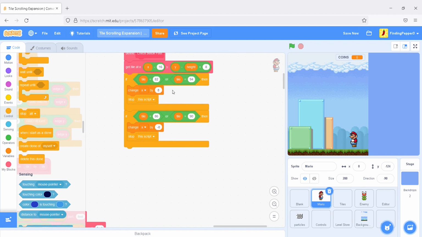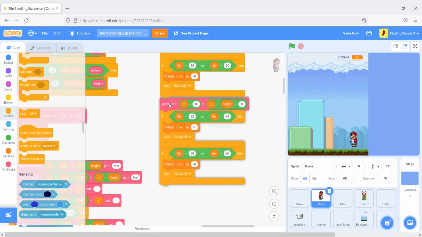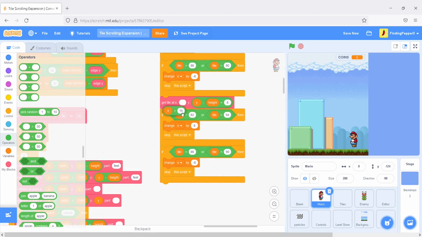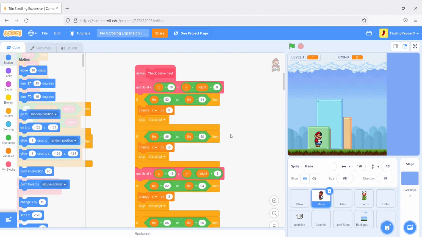Now it's time to check for the tile below his feet and to the right. So now instead of this x minus 16, we'll use an x plus 16. Okay, so there's one more thing we have to do before we can test this. When Mario is being pushed left by the conveyor belt, we're just changing his x value. So when he gets moved into a block, the game will be like, oh, Mario's inside of a block, we better push him to the top. So that's not really what we want.